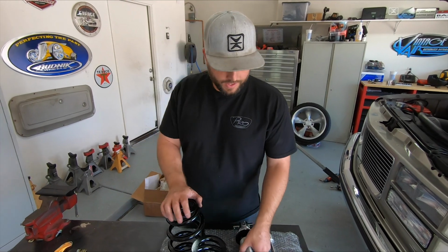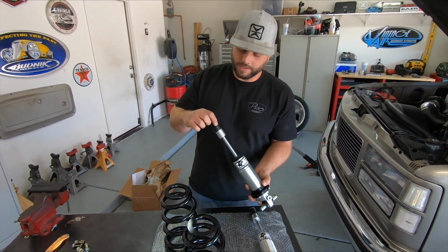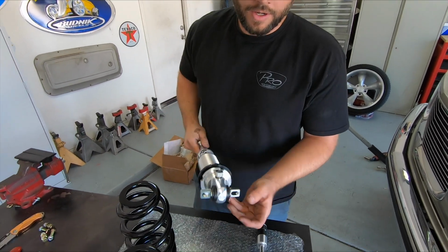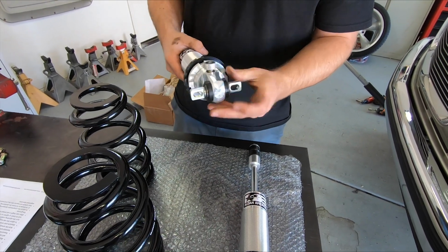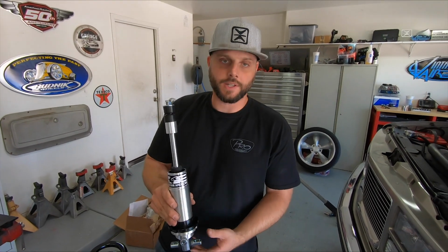Alright, so here's what comes in the kit. Like we talked about, the coilovers themselves. It's got the stud style top mount, so that'll go in the same spot where your upper shock did. Lower T-bar mount, that's actually gonna fit into the lower mount for the shock, except it's obviously not gonna go up through the bottom. It's gonna sit on top.